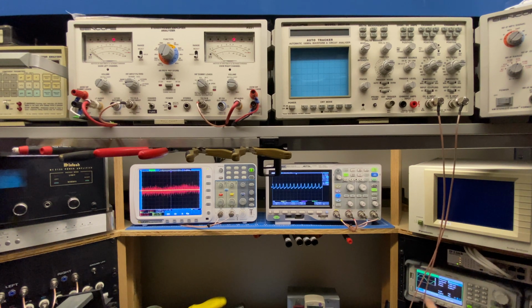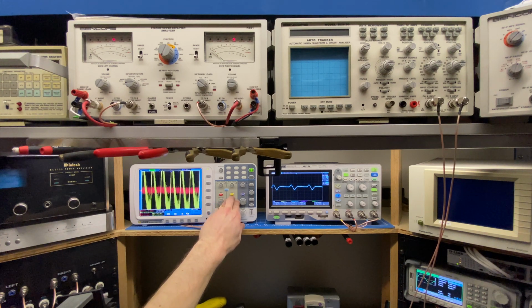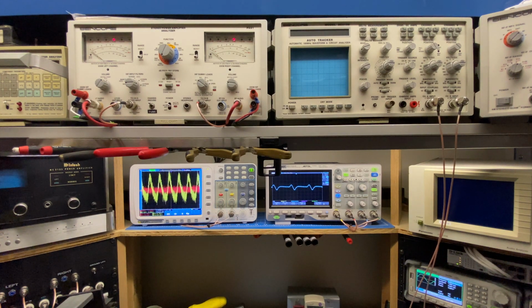Let's take this down and look at the bass. So I'm going to go to 200 hertz. And we can see that yellow trace down there. Let's see if I can zoom this in. We're having a similar issue on the bass, so we're not quite getting the correct audio signal through this amplifier.